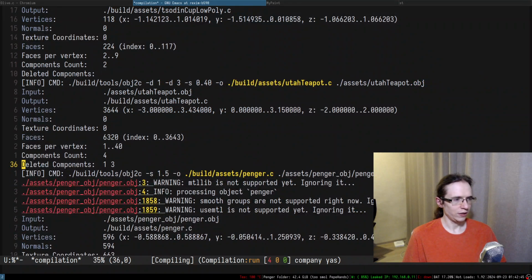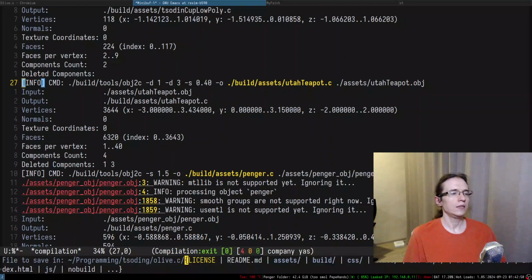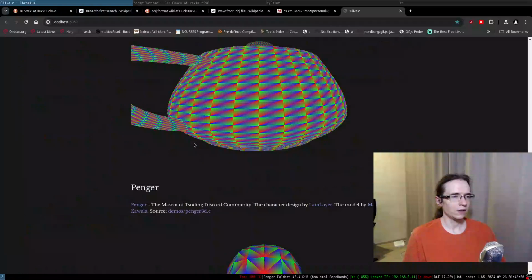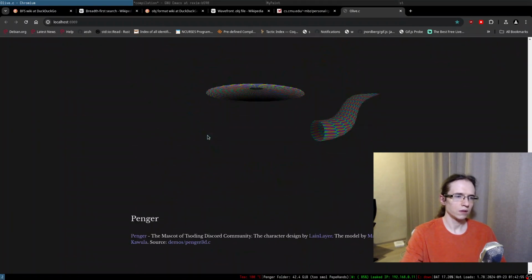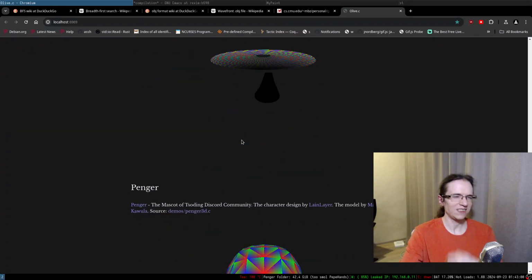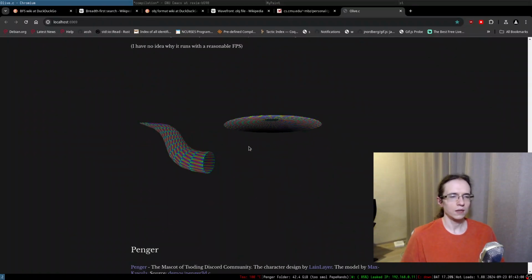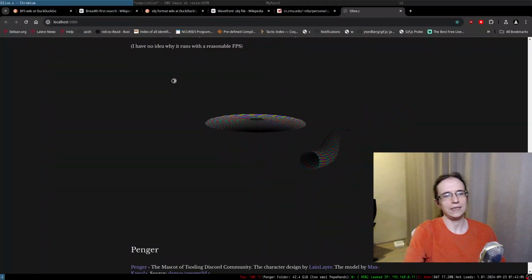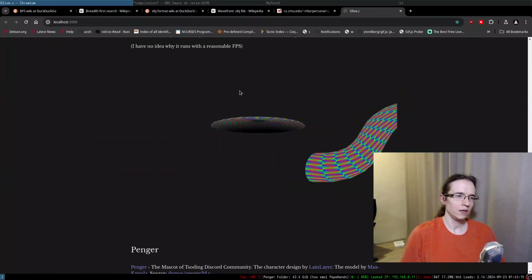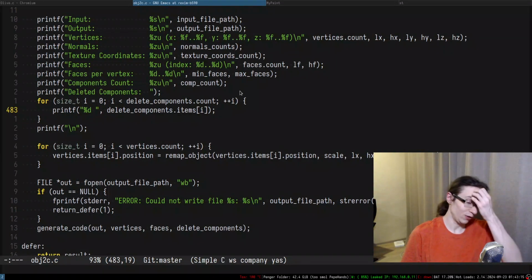Yeah, so here are deleted components 1 and 3 because we explicitly said so. These are the deleted components. My mouse is dead. Okay, so now as you can see, we deleted several components. One of them is the tip of the lid. I just can't remember the name. You're supposed to see the tip of the lid in here, but you can't see that. So we can actually now delete several components.